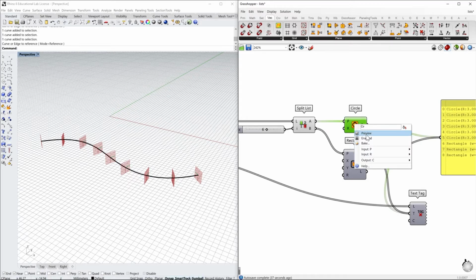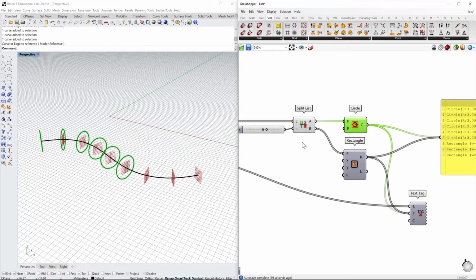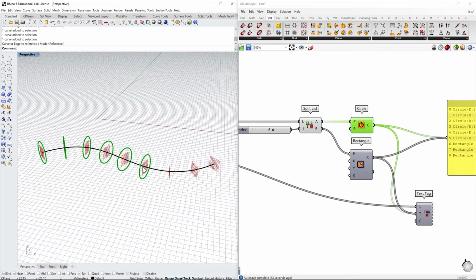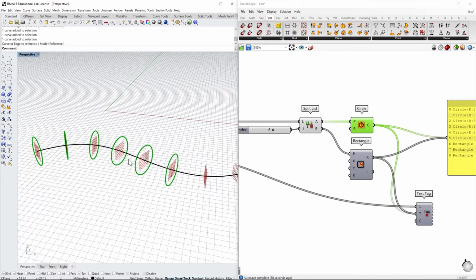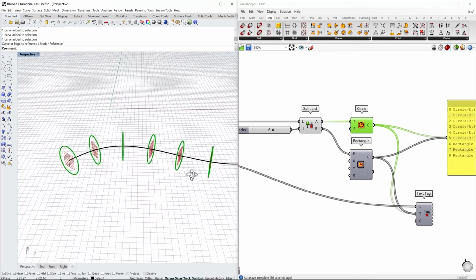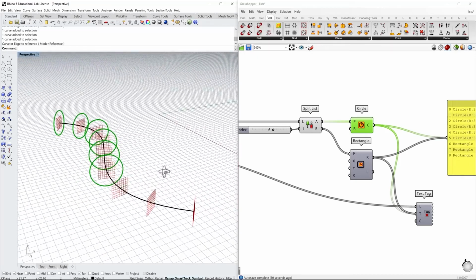We can preview on the circle, and you will see that Grasshopper will place the circle in this base plane as a reference. It's using the first half of the list, and it will only place this geometry where it corresponds to the split list.